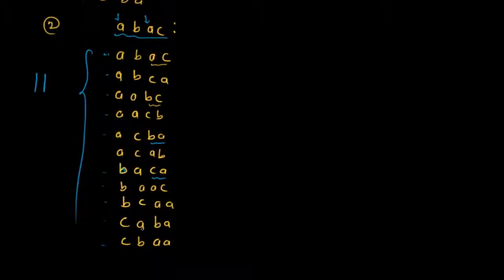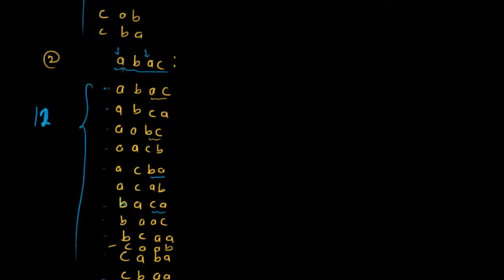This is A here. A appears here, so we could have A, B, A. Okay, we could also have A, A, B. Yeah, they should also have A, A, B. So this is going to be C, A, B. Yeah, so it should be 12, not 11. Sorry for that. So there are 12 possible arrangements of this.